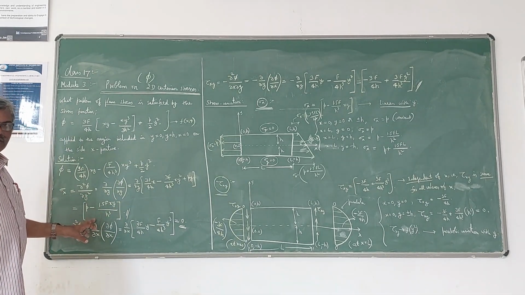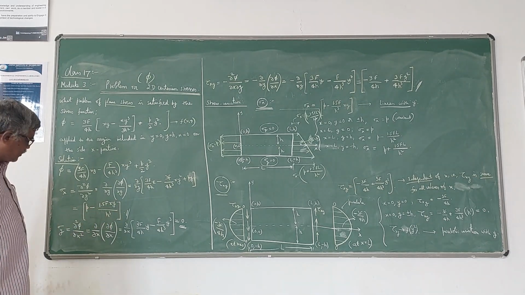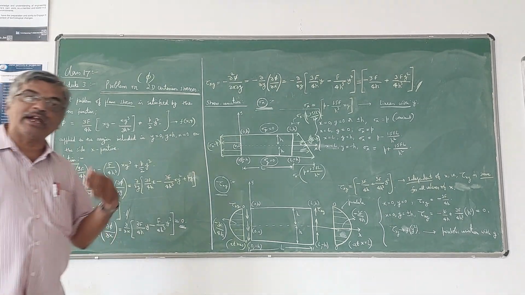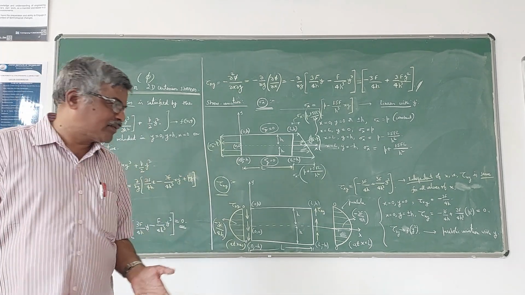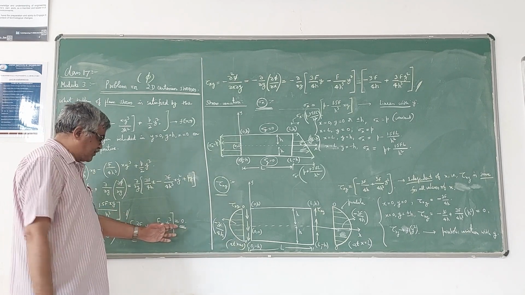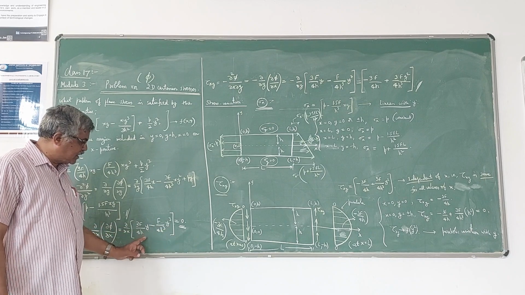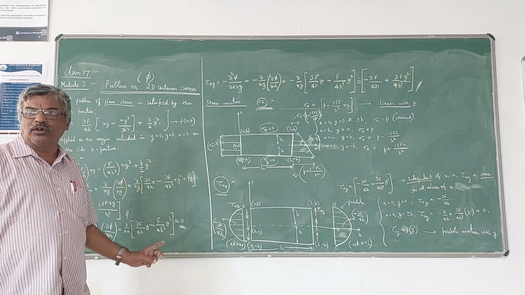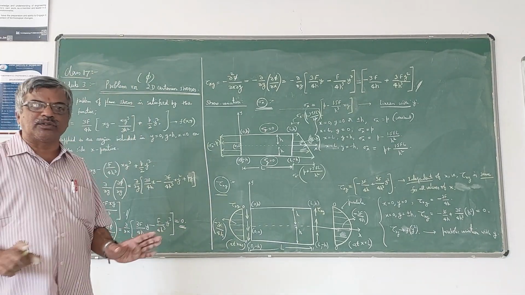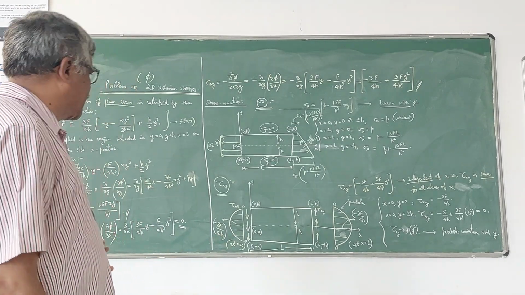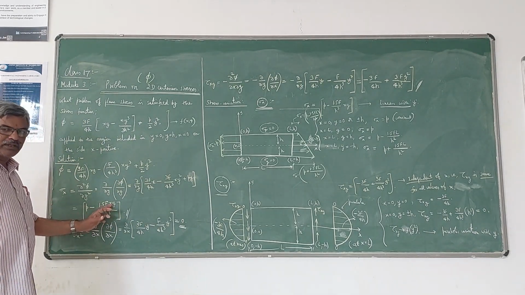So this is your sigma x. You can observe here that sigma x is a function of both x and y. Similarly, sigma y is dou square phi by dou x square. That means you have to differentiate the given Airy stress function with respect to x twice. If you do that, you will get 0 here, because the first differentiation will give like this. Once again, if you differentiate with respect to x, it doesn't contain any x term, so all are treated as constants and the derivative will be 0. That means in this problem, sigma y is 0. There is no normal stress in the y direction at any point. But sigma x depends on both x and y.